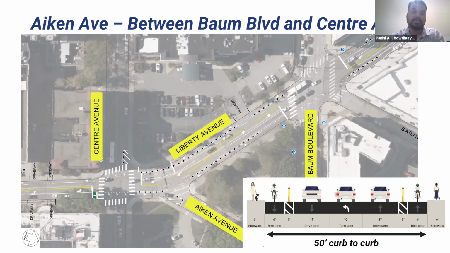So we are still evaluating those different options, and we definitely will look into more, since it looks like this is the main big pitching point for the community, that this merging is creating an issue. So we will look into some other alternative, maybe changing the signals to see whether it's possible to take out that left turn lane and create that additional space for the bicyclists. We are absolutely going to look into that.